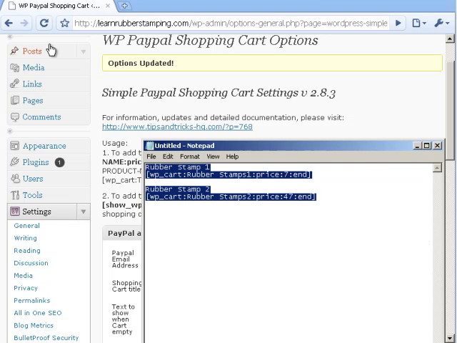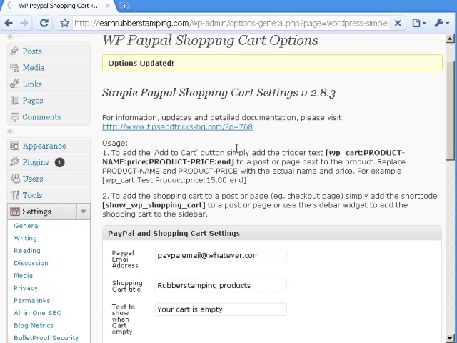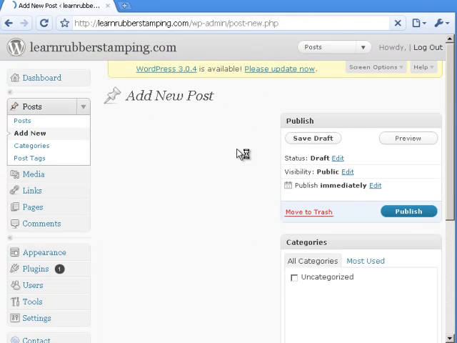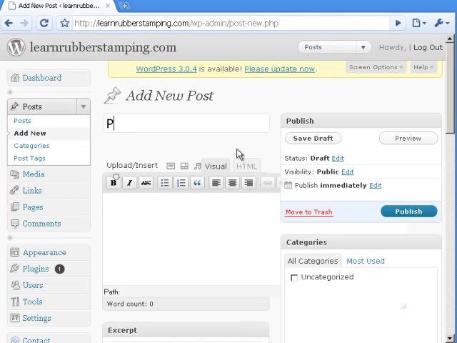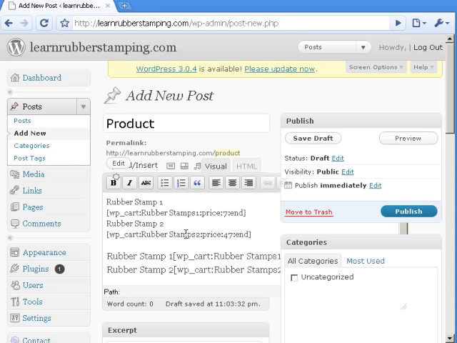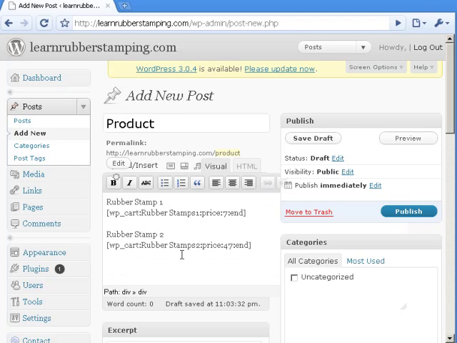So if I were to show you how to do that, I just go over here and create another post or a page. Really it can be up to you. And as you can see here, we have, let's say we put product, and all you have to do is within here just put this. And we'll publish it. And you'll notice that it says public and private. If you want to make this private, you can by clicking edit.